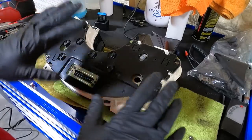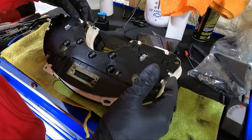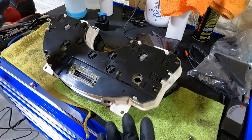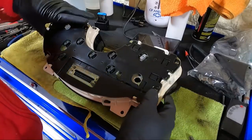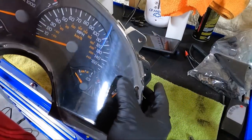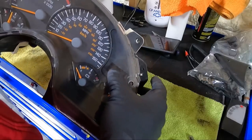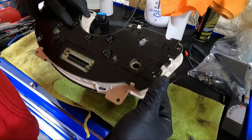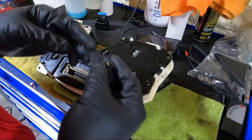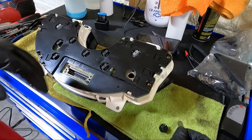Anyway, I was getting ready to send this thing, you know, I told you guys I was going to send this thing to a buddy of mine to have a few things looked at. Come to find out, all that was wrong with this gauge cluster was that the backlight of the miles on the car was not working. And I don't know why I didn't remember that these have bulbs in them. So I literally twisted this thing out and guess what? It's just a burnt out bulb and they're just 194s.